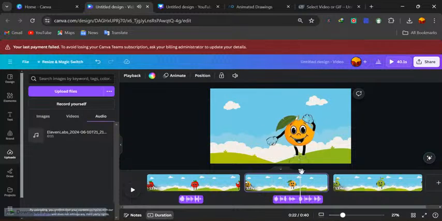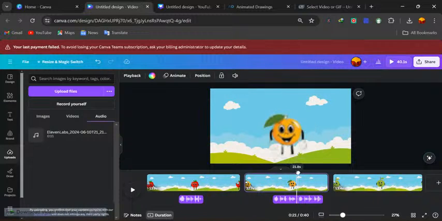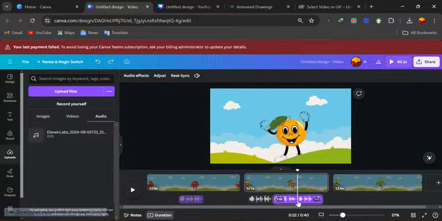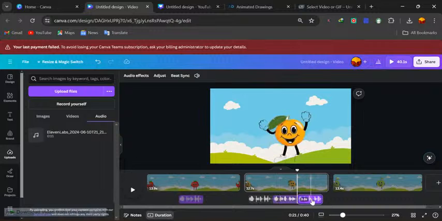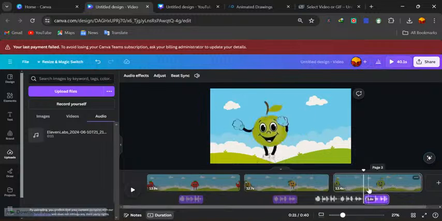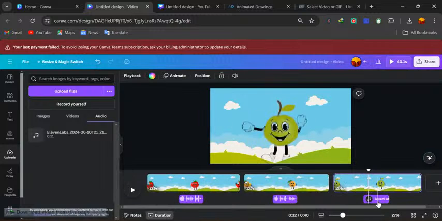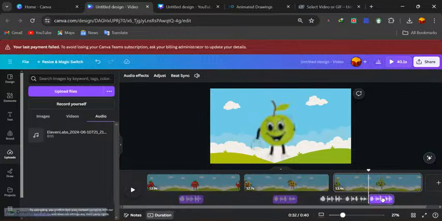Good. Now where you say that I'm an orange, I'll move over to that part there. Okay, so to split now, I'll just click on S. I need to make sure I've selected my audio first before I click on S. I want to split right here, then I click on S. Good, I've split this part. Then the last one, I'll just drag it. I want it to start talking from here. Then I can decide to end this right here.